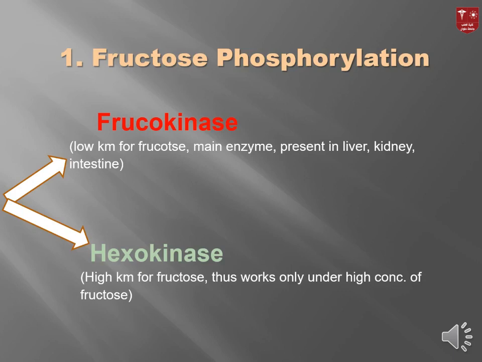Okay, so if you have now glucose and fructose inside the cell, hexokinase will preferably metabolize glucose and it will not phosphorylate fructose. So this means that glucose is the preferable sugar for our body, the preferable energy source. In case that fructose level markedly elevates inside the cell, this will make hexokinase act on fructose. So hexokinase acts only on fructose when fructose levels are at high concentration. It has low affinity for fructose.